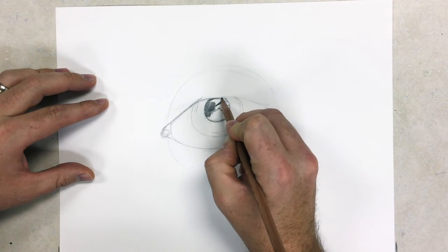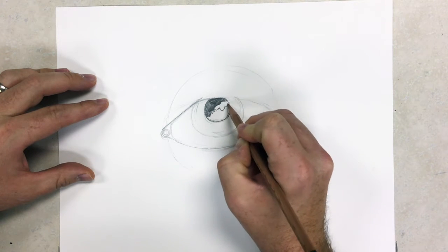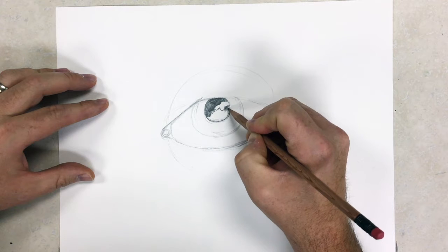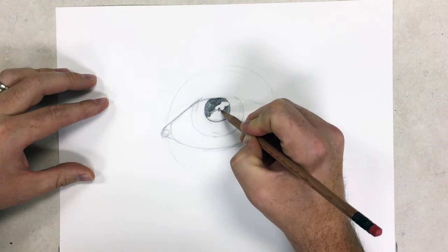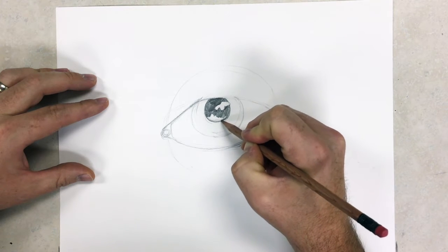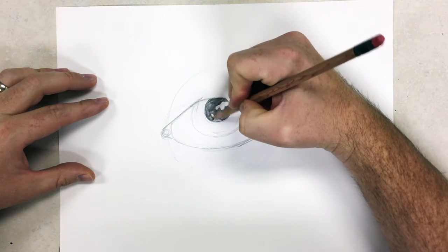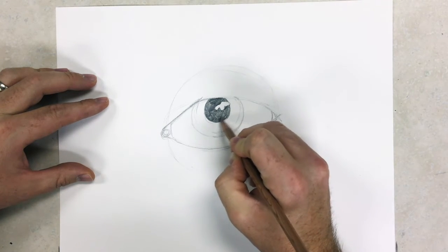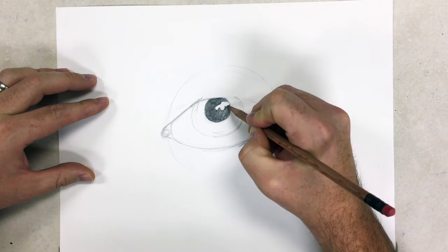The other thing is when you're shading, you don't want to think of it as a coloring book type of situation. Any lines you draw, you want to make sure the lines are part of the shading, not next to the shading. So that's why I'm taking my time around those edges. When you put your pencil at the edge and just really darken it and then pull off of the edge, it makes the edge or the line that you drew part of the shading, and that contrast between the black pupil and the white highlight becomes more realistic. Now it's looking a little bit sloppy right now.